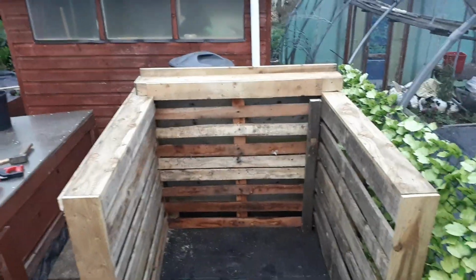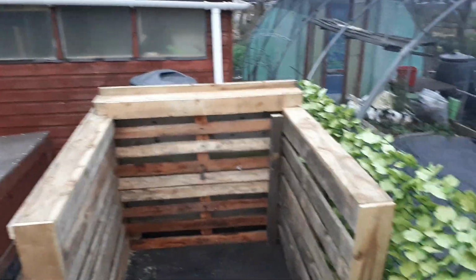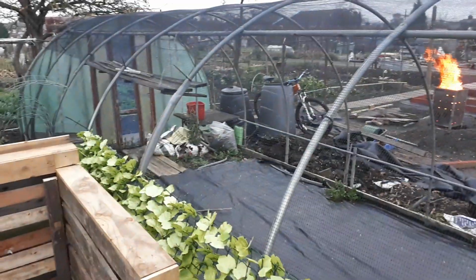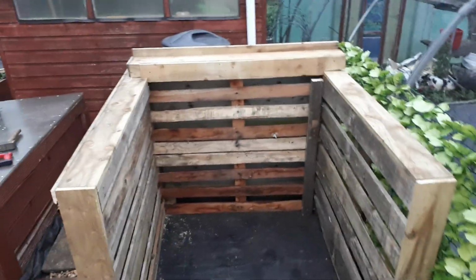But I was going to use the plastic ones, I call them Dalek composters. I was going to use them because I've got one behind there, which is full at the minute. I need to just take that out once I've done this. I've got two more over there that I was going to use, and a little bit of fire going. But yeah, they're too much maintenance too.